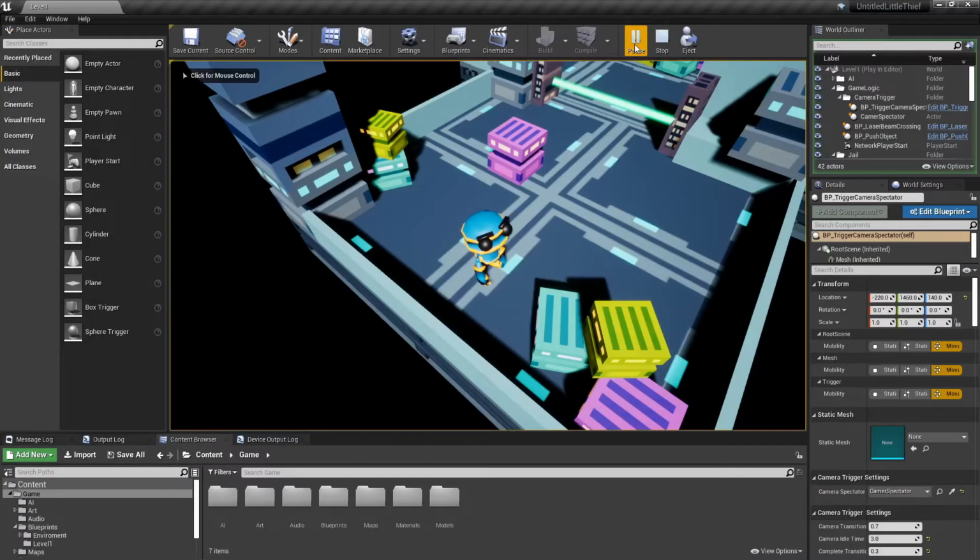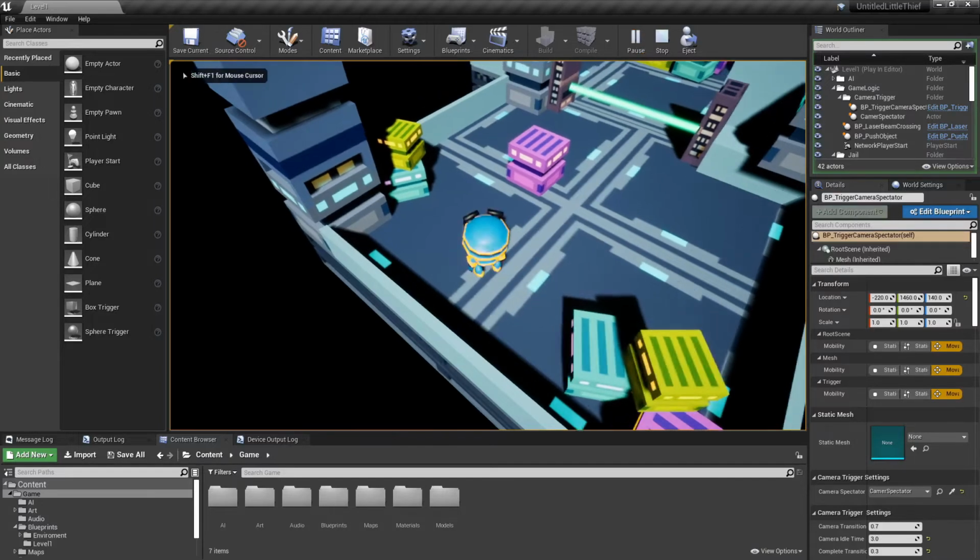Today's video is going to be very quick. It's going to be triggers and camera transition. This camera transition, you can use it, for example, to highlight points of view, something interesting on your level, or just as a nice way to present cameras. Let me show you what I have.